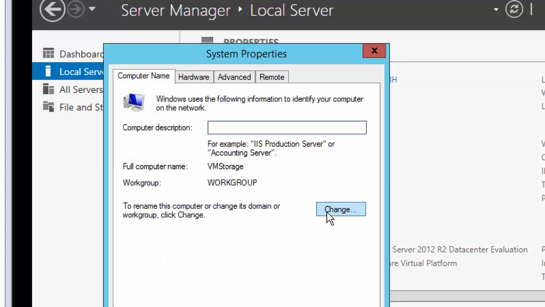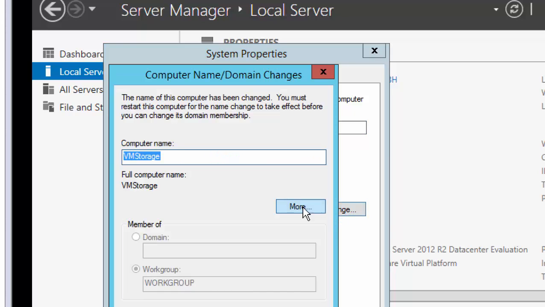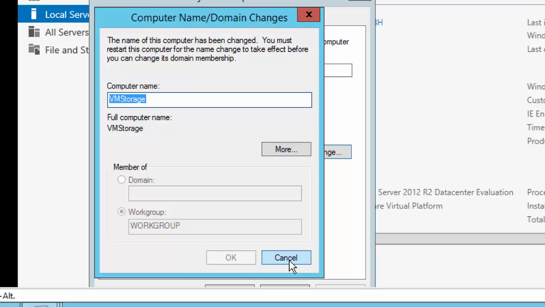Yeah. Change. And then do you see the name area here, computer name? Then just change it to VMVC. I'm on third one, but you can just put VMVC. Mine says 01. Yep, 01 is good. And that's it. Press OK, OK, close. But when it says restart, just choose restart later, right?